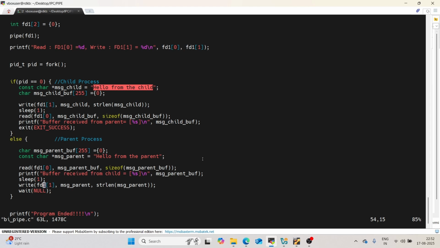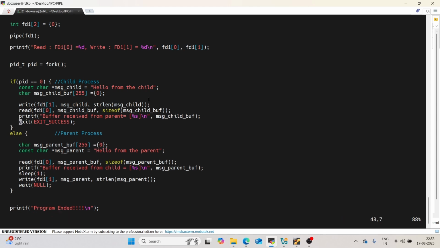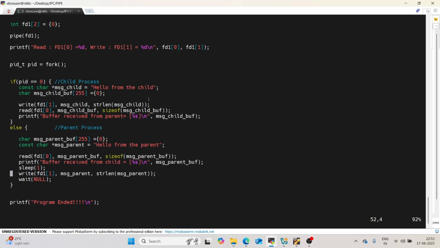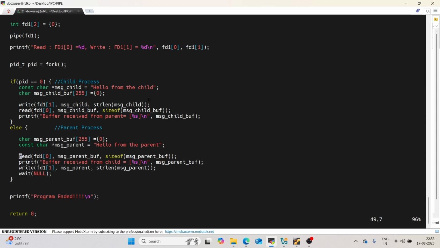But there may be a problem with this data if you are not syncing it. To resolve this unidirectional issue of the pipe, we can remove this sleep and remove this as well.